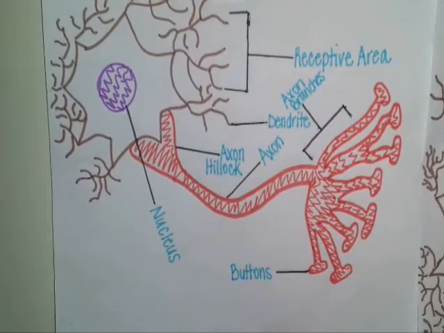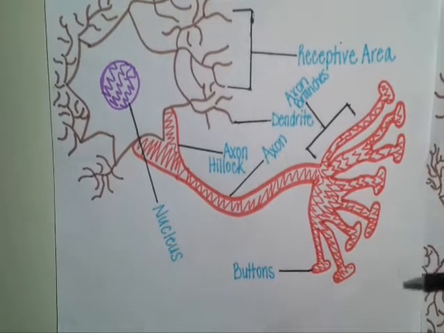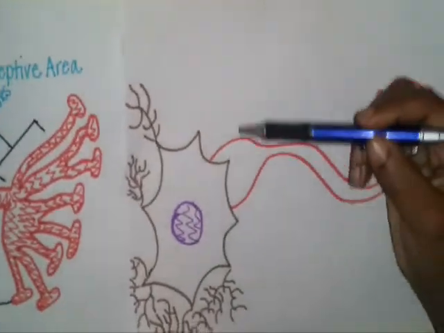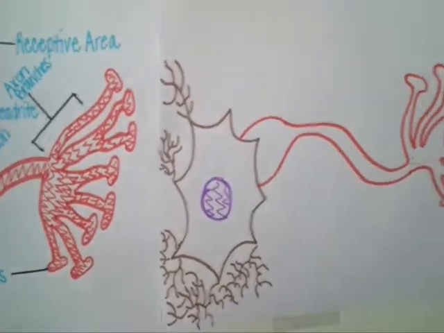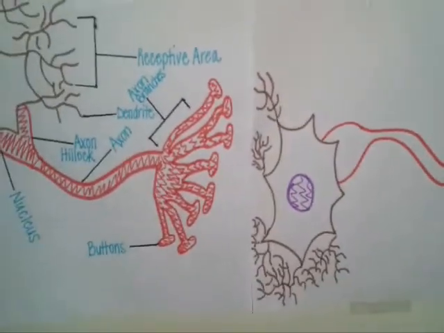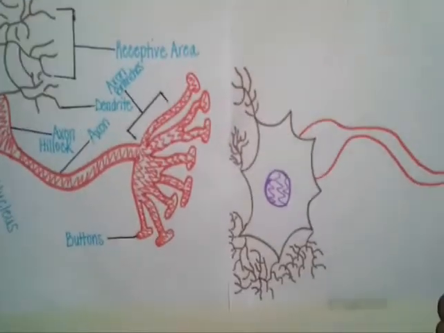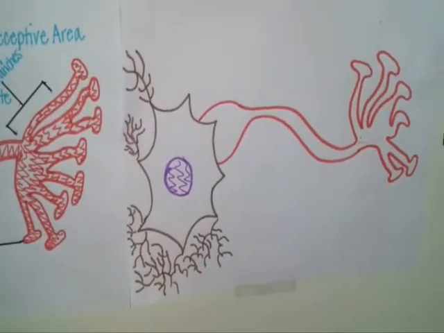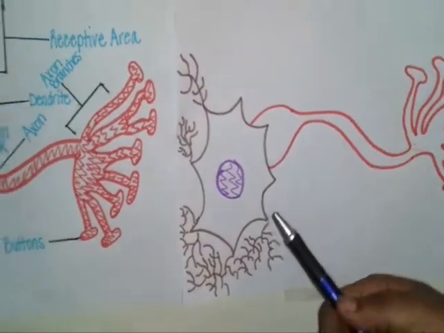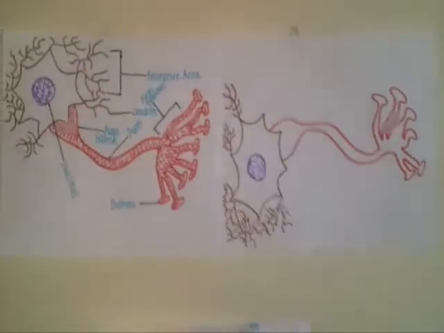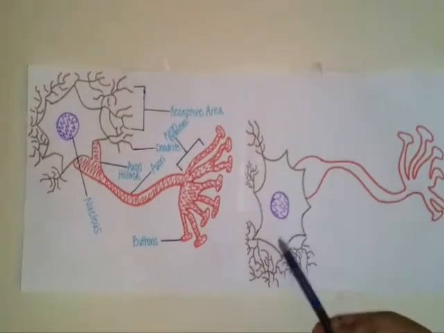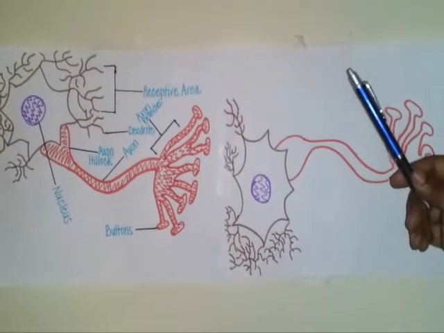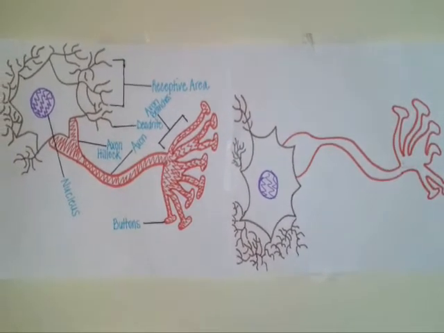1, the neurotransmitters can be washed away in the interstitial fluid in between cell A and cell B. 2, the neurotransmitters can be taken back up into cell A in a process called reuptake. 3, the neurotransmitters can be neutralized by enzymes in the interstitial fluid. 4, the neurotransmitter binds to a dendrite on cell B. Let's take a closer look at a dendrite and a terminal button in the synaptic gap.